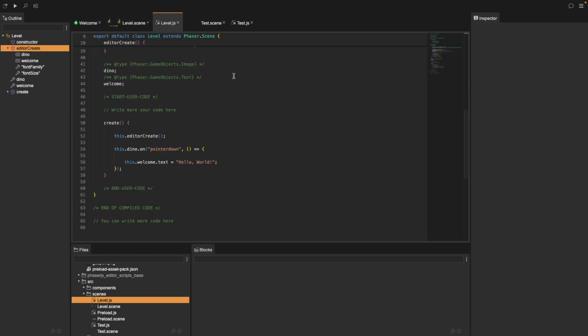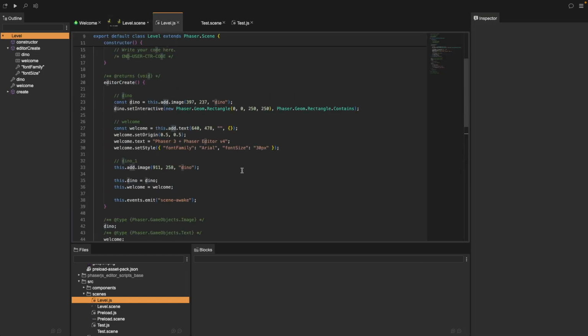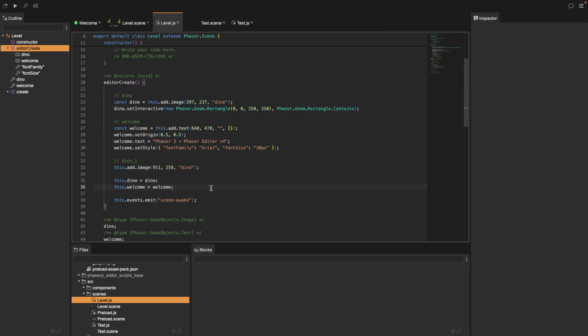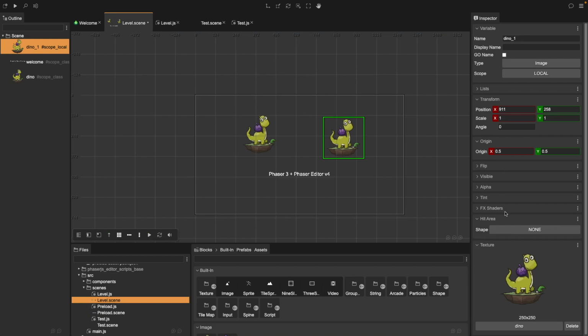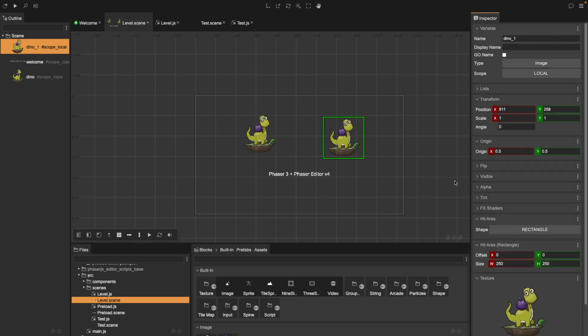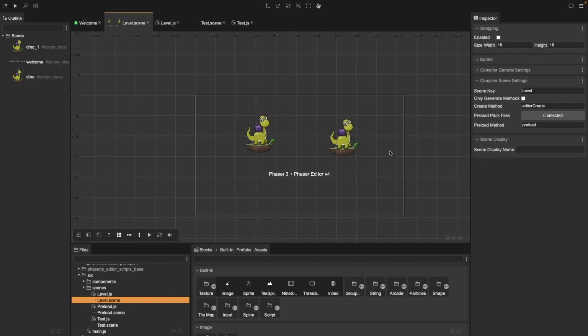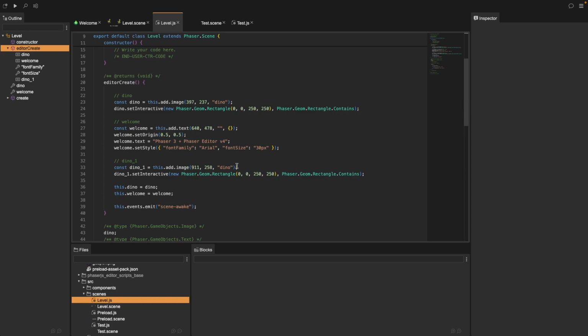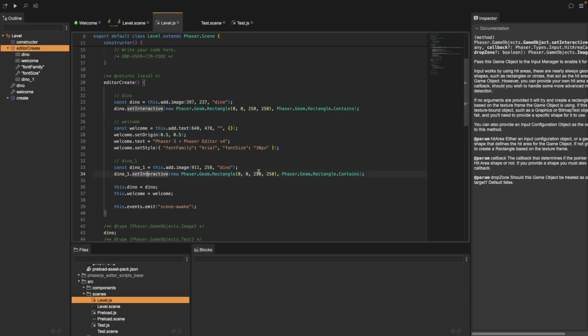If we jump over to our level.js file, and go to where we have our definition for Dino1, we'll see we have our game object here. One of the key differences between the original Dino and this new one is the setInteractive method. For the Phaser framework to enable input for game objects, we need to call that method. And the Phaser Editor, once we define that hit area, is going to add code to do that for us automatically. So now that we've added this rectangle hit area, if we come back to our level.js, we'll see setInteractive has been called with the definition of that rectangle we provided.